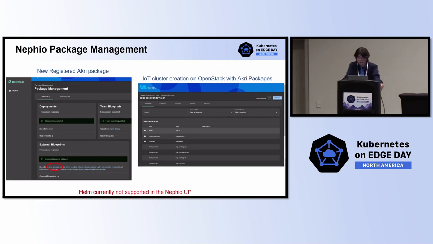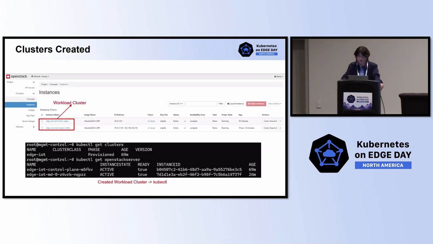Here we list the Akri resource as a Nephio package, as shown on the left diagram. On the right diagram, using the Nephio web UI, the package is deployed as an infra package during hydration of an IoT workload cluster. In this test case, the management cluster with all Nephio control plane elements was installed first using an Ansible script. The management cluster is used for workload cluster creation and workload management and deployment to workload clusters. About four or five minutes later, we have a workload cluster created with all Akri components installed with default configuration, which can be changed in the Nephio web UI or by modifying resources in the Git repo of the cluster.